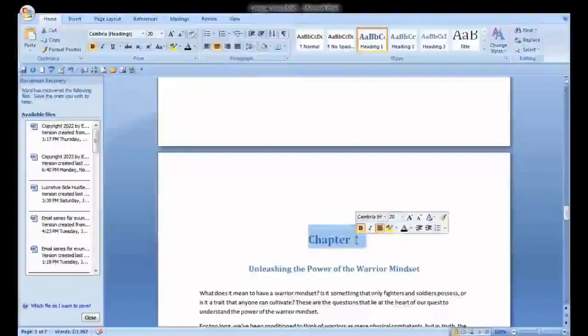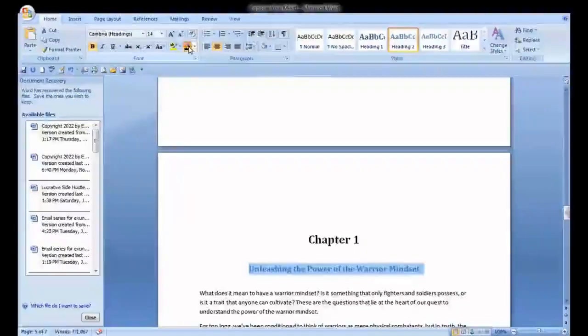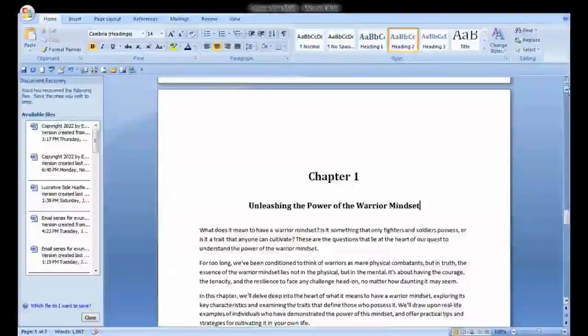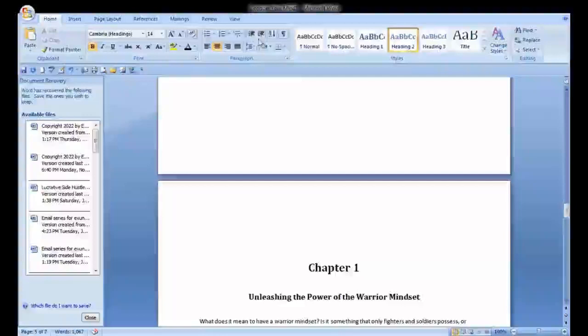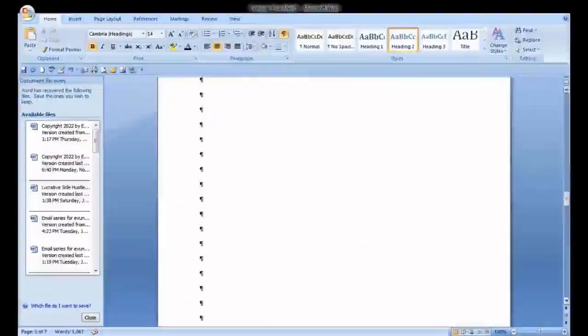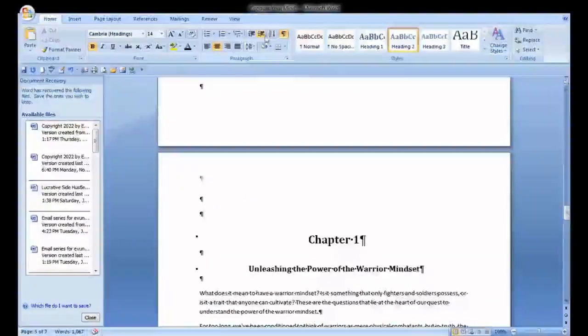Did I put a page break for this one? Let me check. So I'll just click here and see if there's a page break. No, I've not put a page break, so I'm going to do that right now, so it doesn't merge with the upper page. So let me remove this. I will click here, it will go back, then remember that my cursor is supposed to be here, then I'll click on insert, page break, then I'll highlight it to be at the middle.